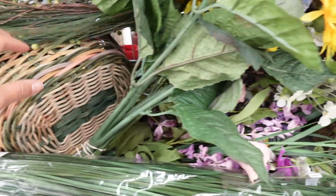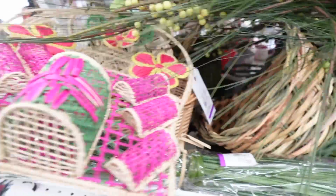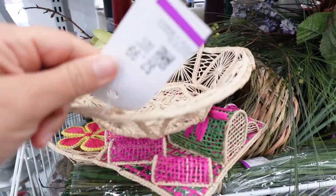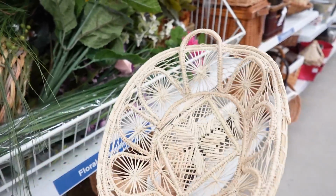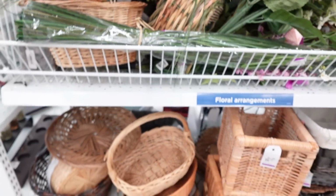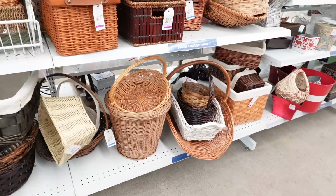And then I started looking through the baskets, and I thought that this one was so pretty and dainty. My daughter actually has a very full basket wall in her room of all different sorts of vintage baskets like this one that we've collected over the years. So that's an idea for maybe a home office, or if you have a girl, it looks really, really sweet. So I love looking through baskets.